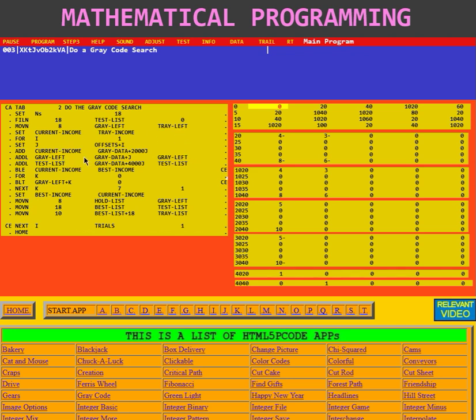Then it says an add L, where the grade data plus J is going to be added to the gray list. Well, over here, we're at 20. It's going to be the first item. It's going to subtract 4 of this part and 3 of this part. Those are the requirements for that first item. Well, in this case, we call it the first bit, which is also the first item.